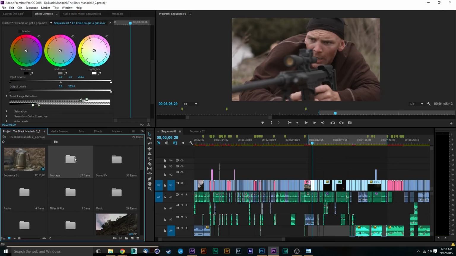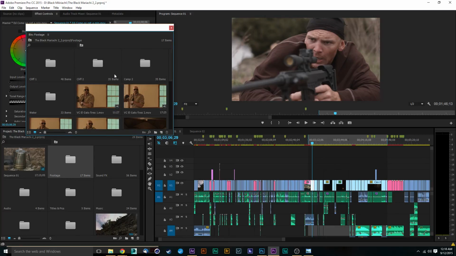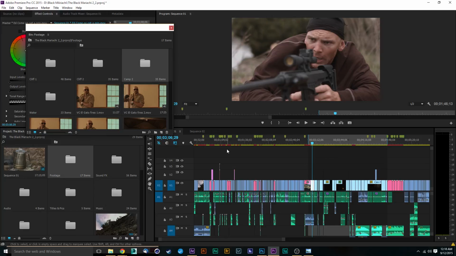But he's got, you bring in the footage and he's got everything in his folders corresponding to how he knows what they are. So he knows this is in this folder, this is in this folder, and it's based on all these different days. And then there's folders in those folders. Every editor is different.